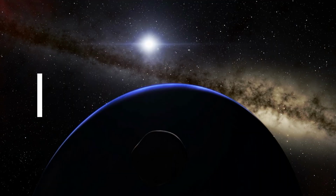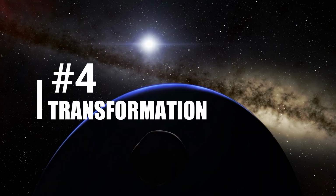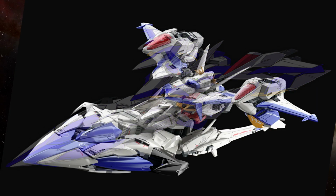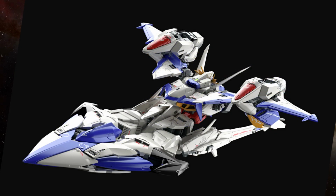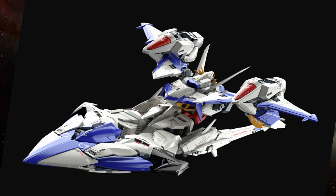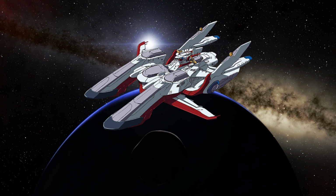Speaking of mobile armor, number 4, transformation. Yes, this guy transformed into a mobile armor, and it does not seem complex. It reminds me of the Archangel in this mode. Funny they call this a mobile armor. That word makes me think of heavily weaponized machines. However, the only weapon this kit seems to have is facing backwards. So maybe these are secret compartments to store missiles and can open. Maybe. I'm speculating there. Like the Archangel, you know.